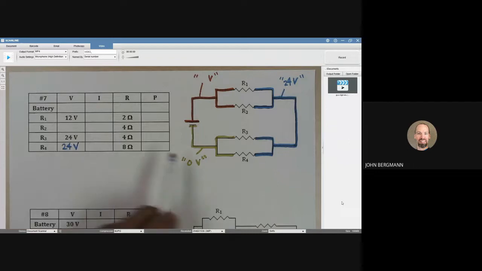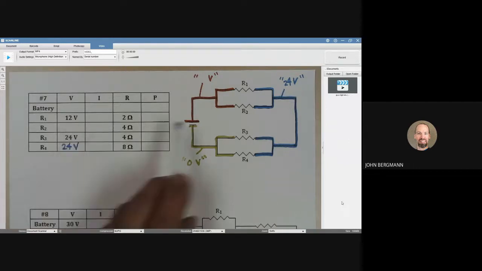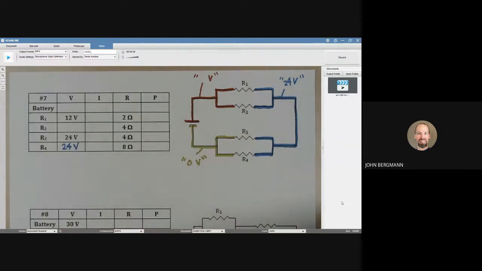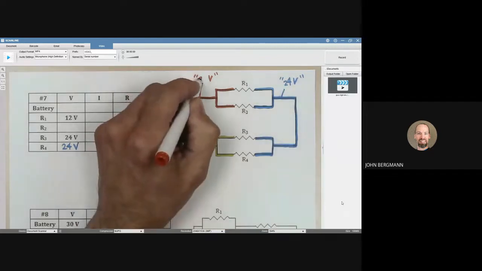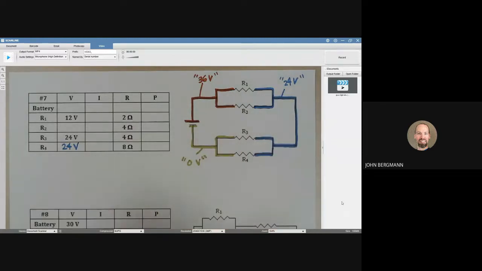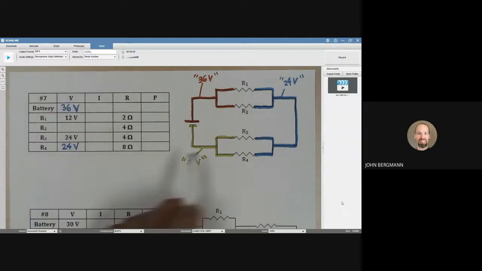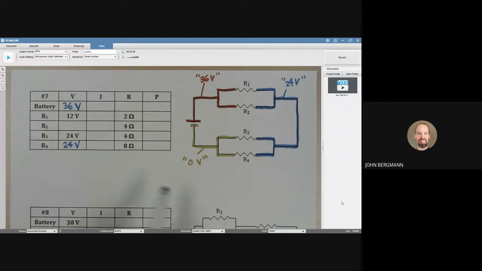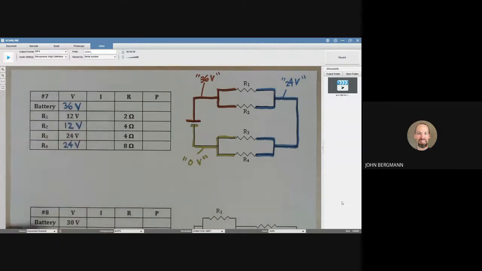All right, you know what? Across resistor 1, we're told the voltage drops by 12 going across resistor 1, which means if it's 24 on this side, it has dropped by 12, which means this is going to be 36. The voltage is always going to get smaller as we go around a circuit like this. That tells us that, first of all, this is a 36-volt battery. It also tells us, look at the colors in the diagram, that the pressure difference, or the voltage drop across R2, is also going to be 12, just like it is for R1.